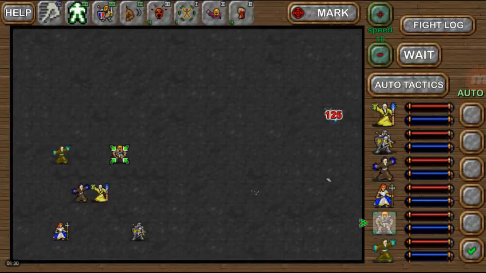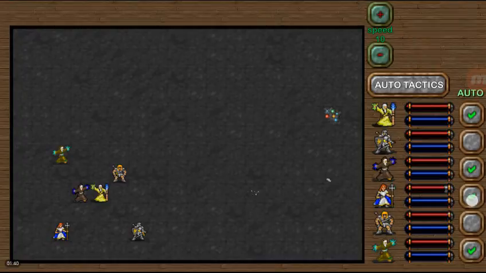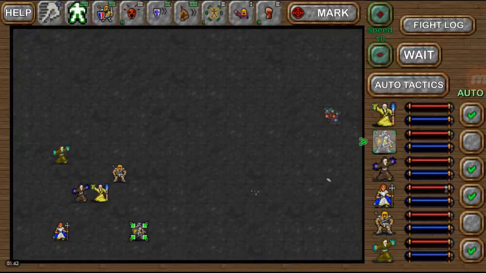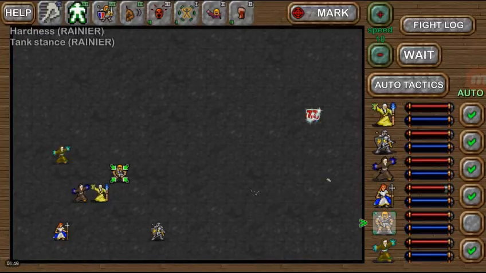Now, for right now, our casters can kind of go on auto. And we're going to keep our wisp in hand. Priest can go on auto for the time being. We're going to get our knight in position. So we're just going to wait with our warrior for the time being.